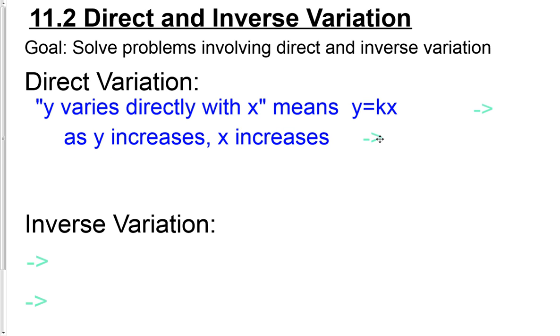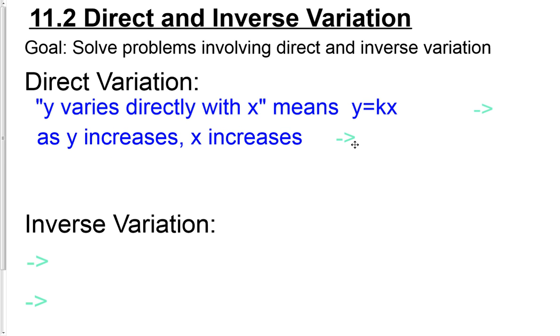So the other part is, why is it called direct? As one value increases, the other increases, meaning they go the same direction. As y gets larger, x gets larger. If y gets smaller, x gets smaller. Another little note here is generally once we solve, we'll divide by x on both sides. So k in this equation will equal y over x. Now why this generally isn't taught is because inverse will have a different k equals. So when y equals kx, you divide by x on both sides to solve for k.